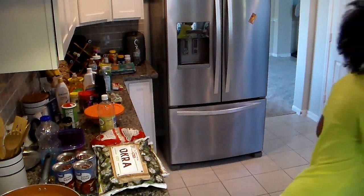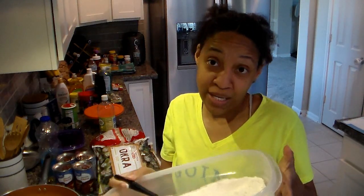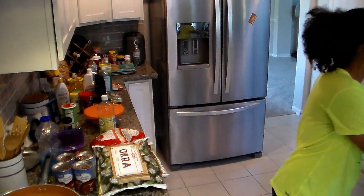And then I have my flour all ready to go. All I do is add my seasoning. I had garlic powder and my Tony Chachere's. I mix that in here because even though I'm going to season my meat, I like my batter to have flavor too. I like my crust on my pork chops, or anything that's fried, to be flavorful as well. So I'm going to dip that in there, and then stick it in some grease and fry it on both sides.